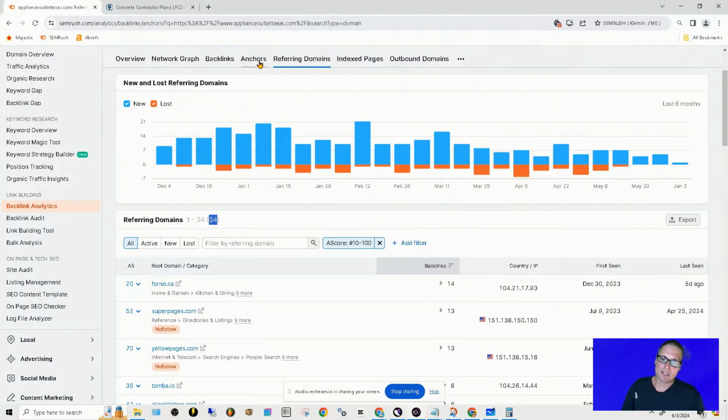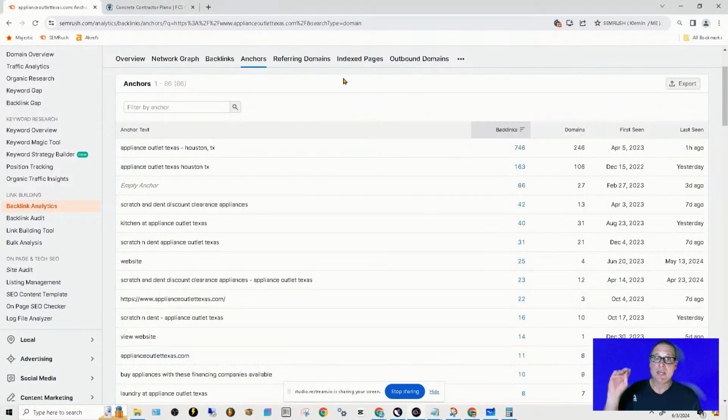Like I mentioned before, not all links are created equal. If you want to have the highest impact for a lower amount, we're not only looking at referring domains, but we know the count. Let's just say the average count was 34. How many of these links are they building that contain the primary keyword or a variation thereof? If we're doing appliance repair in Houston, any time the word appliance, repair, Texas, or Houston shows up, that's an optimized anchor text. And you need to take this into account when you're link building.